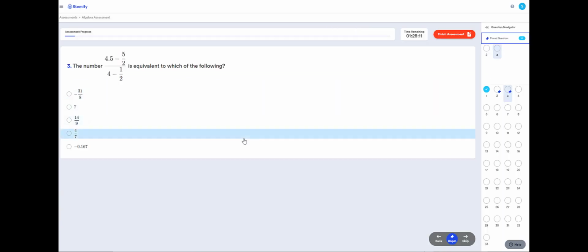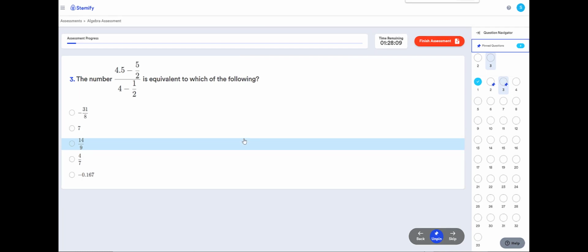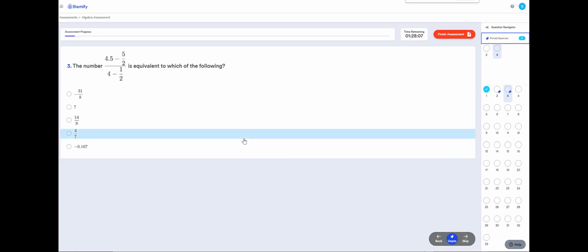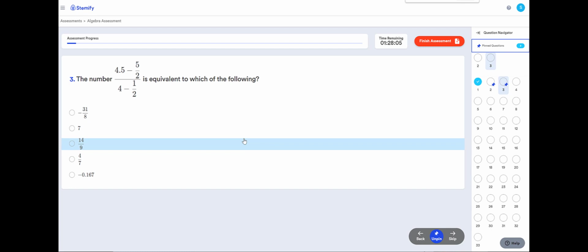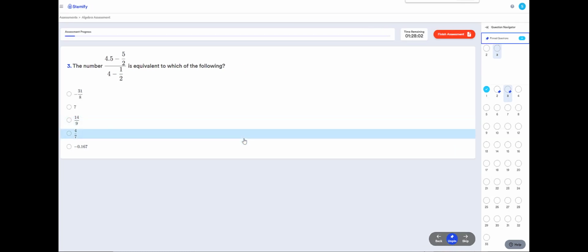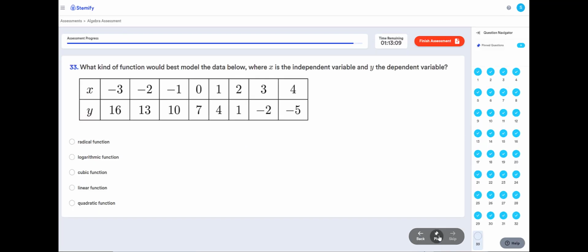Depending on your device settings, you may want to change the text size on the screen. To control it, depending on your operating system, you can hold down either the Control key or the Command key on your keyboard, and then click the plus key or the minus key. There is also a pin option available. It lets you quickly go back to a specific problem by marking it.